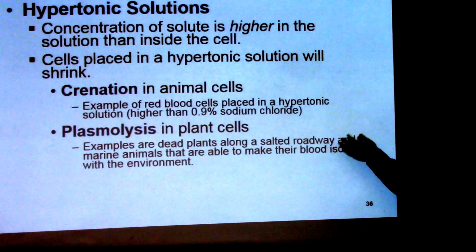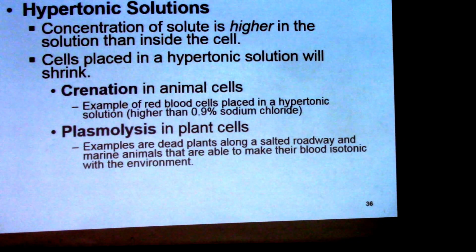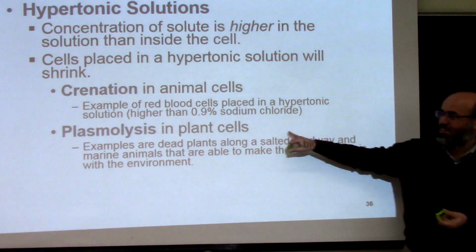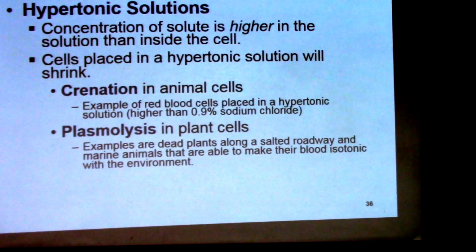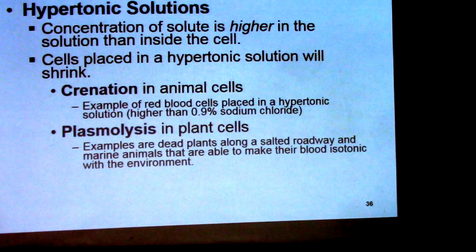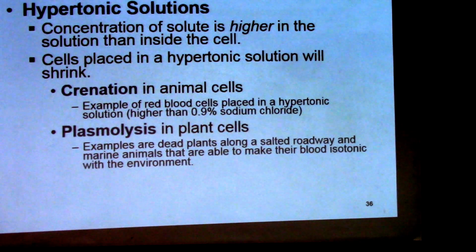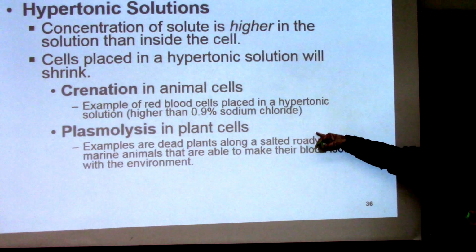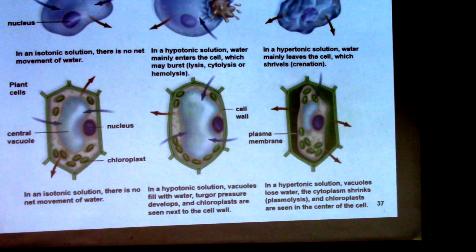So the cells in case of plants also shrivel. Have you ever eaten any plant that is shriveled? Have you ever eaten a salad that is not really crunchy? That is because of plasmolysis, because cells have lost their water, not because of actually this process, but they have lost water because Walmart or wherever you buy your salad from did not really put that mist on them. So they lost water and nobody really buys that salad. But that is because of the shriveling or loss of water in them.